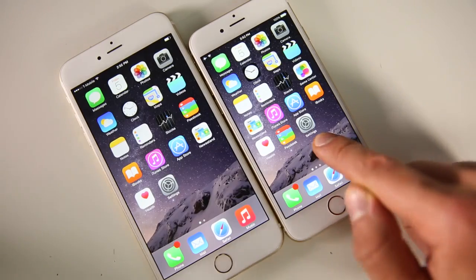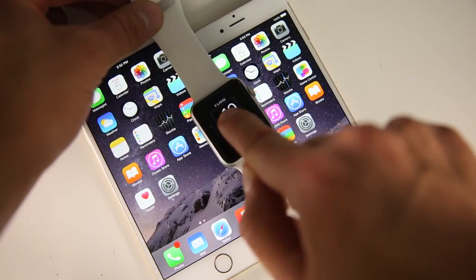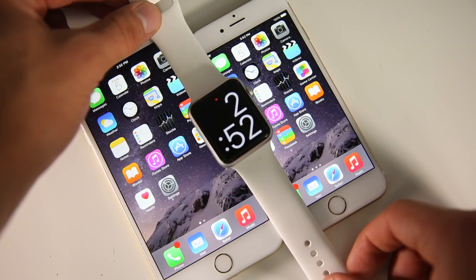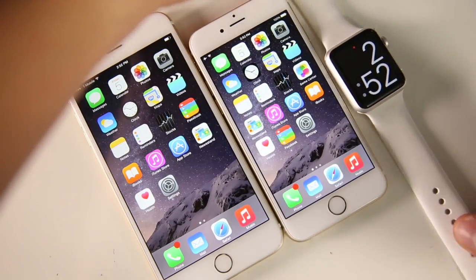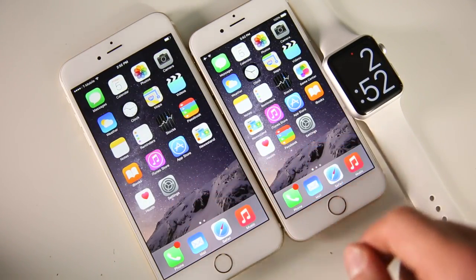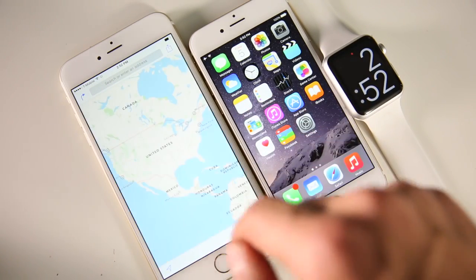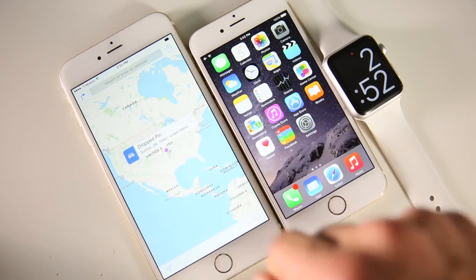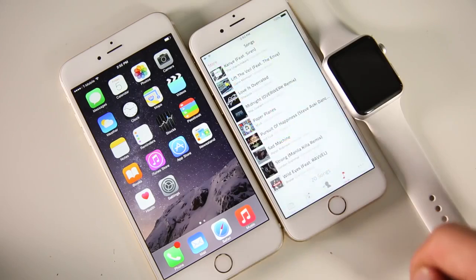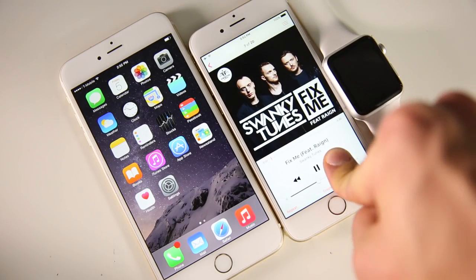What will happen though, and is even better, is Force Touch technology. It's going to make its way over to the iPhone from the Apple Watch. It's where your screen is sensitive to the amount of force you're pressing on it, and that's really cool. Now, thanks to a leak, we have some applications where Force Touch could be useful on the iPhone 6s. Say you're in Maps and you want to drop a pin. The old way to do it would be to press and hold. Well, now you can press harder, and it'll drop a pin for you. While watching media or music, you can press the fast forward or rewind buttons, and depending on the pressure that you put on it, it'll change the speed at which you're moving through media.